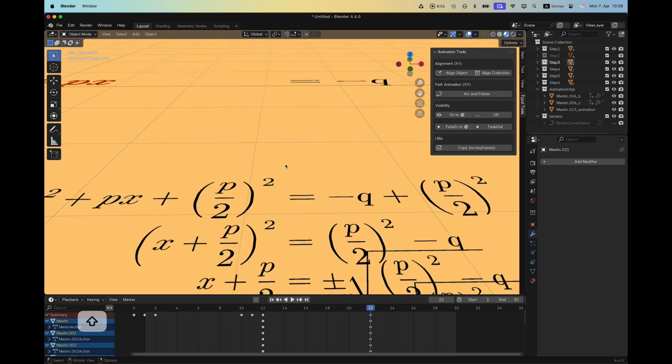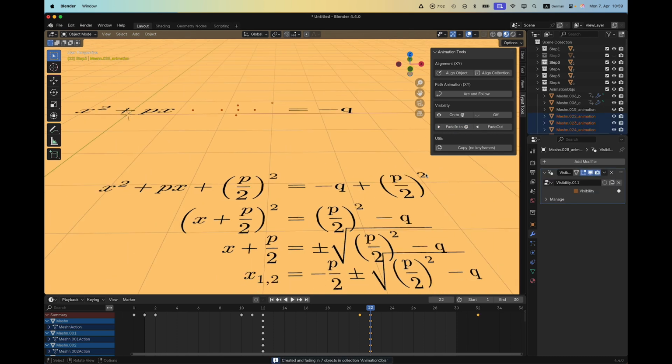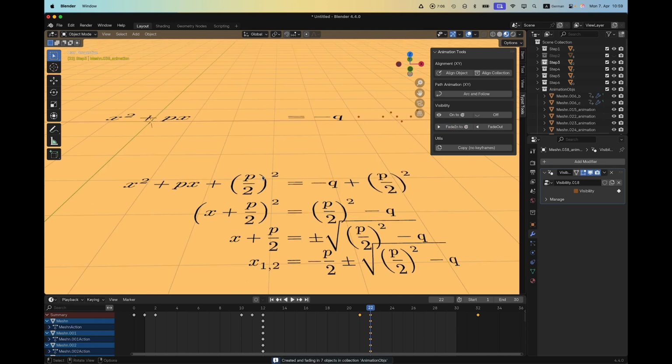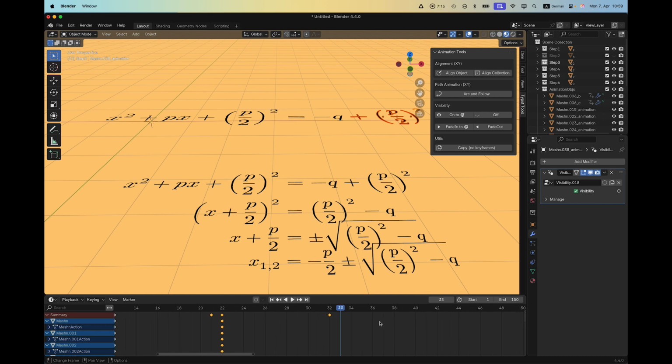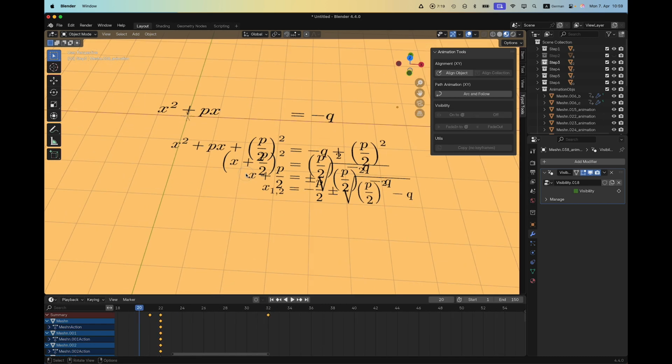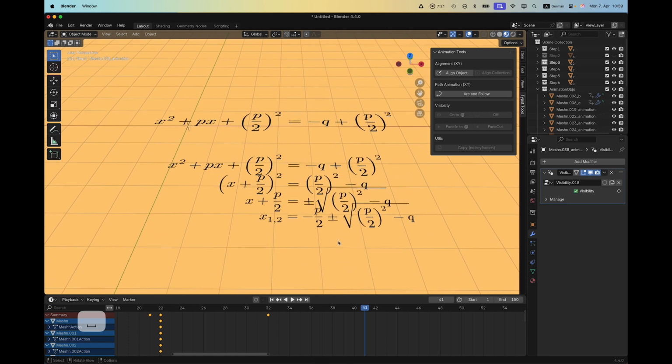Next I want to get these ones here. So I say fade into animation plane. I also want to fade this one into the animation plane. And here we go. Let me increase the number of frames so that we can see all of this happening. And when I press play now, we get this nice animation.